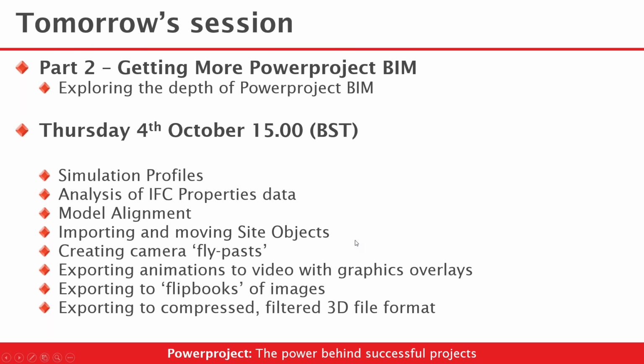Tomorrow we are reconvening in the afternoon to look at some of the more complex features in Powerproject. We're going to analyze the IFC. We're going to get hold of quantities data from it. We're going to use that in formula. We're going to add in site objects like tower cranes and diggers and move those around. And then we're going to do a lot of fun in terms of exporting that out to other formats, such as a video file, series of images, or indeed further compressed 3D model formats. So that's all happening tomorrow afternoon.